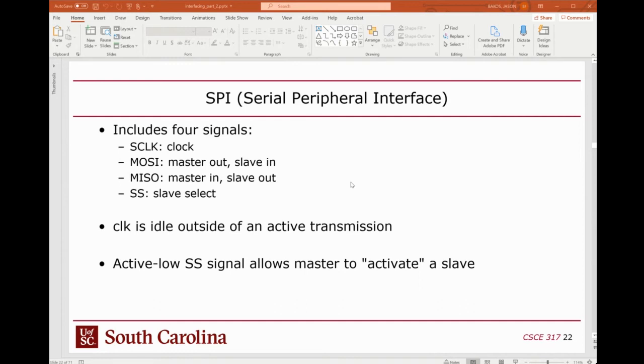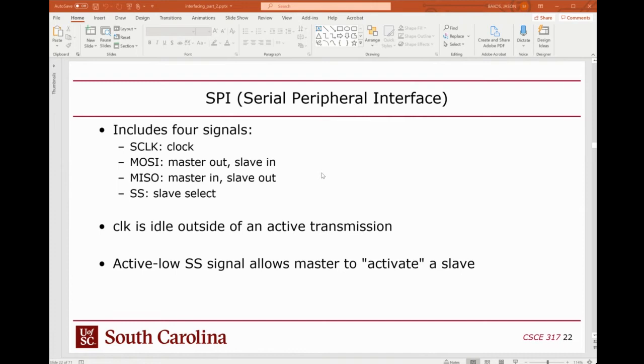And then the important thing to understand about these signals, though, is that the master controls 3 of these guys, and the slave only controls 1. So the master control, and when I say control, what I mean by that is only the master can send a value on the clock, MOSI, and SS. The slave, and only the slave likewise, can put a value onto MISO. That's fixed.